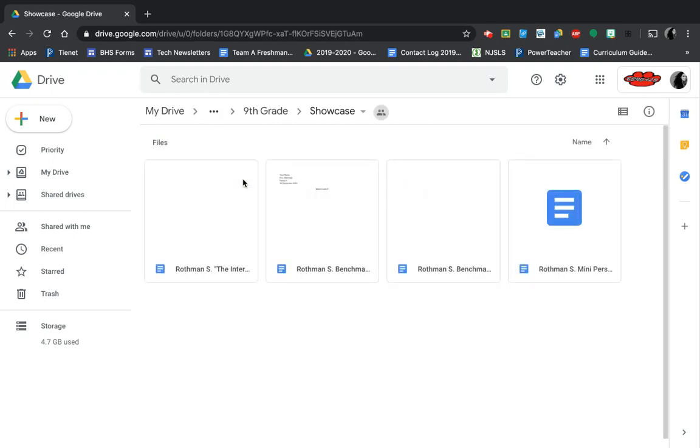Then you're going to go through the grades of your benchmarks and pick the benchmark that you did the best on, and put that in your showcase. In regards to how many assignments you can have in your showcase folder, keep it between 4 to 5. As you can see, I have 4 assignments here.